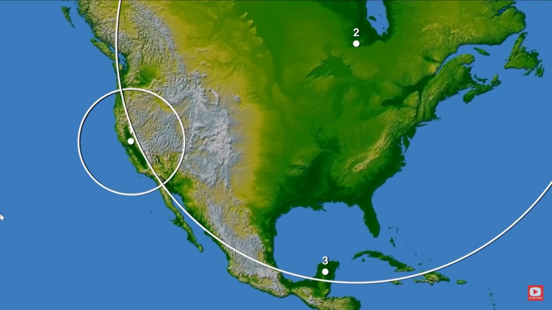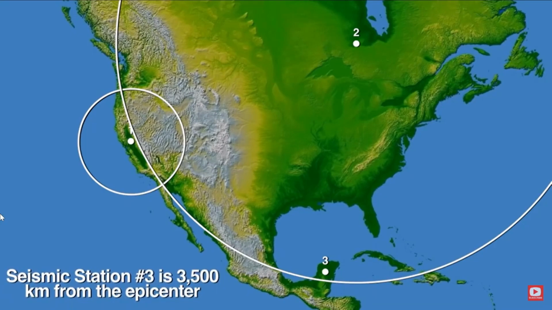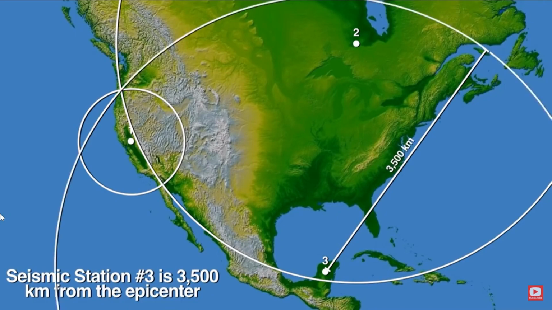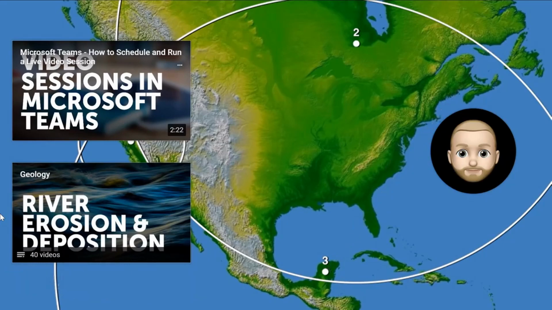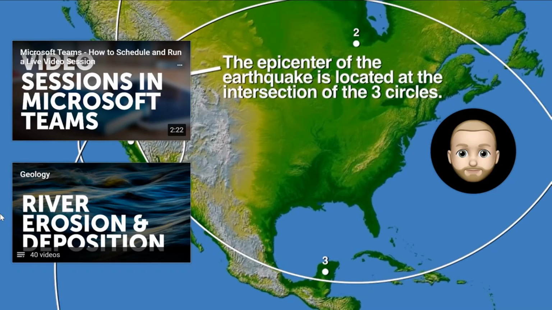which leads us to station 3. We take our seismogram, we do our math, and we determine that station 3 is approximately 3,500 kilometers from the epicenter. So, again, it could be in any direction, so we take a drawing compass and we draw our circle with radius 3,500 kilometers. Now, if this works out properly, all 3 circles should intersect in one single point, and that point is your epicenter, shown by the pink star. This is what we call the triangulation method for locating the earthquake epicenter.